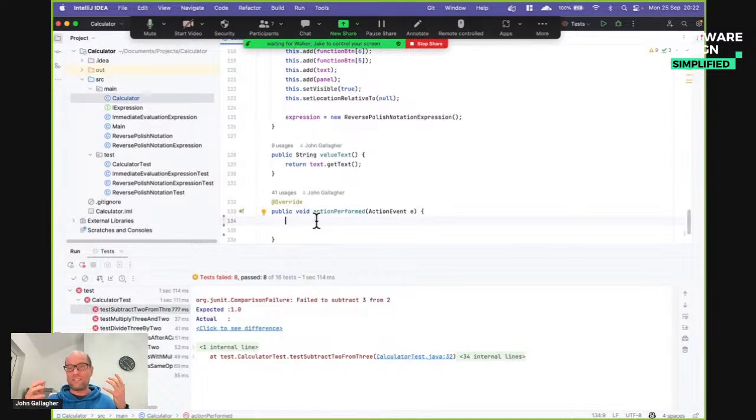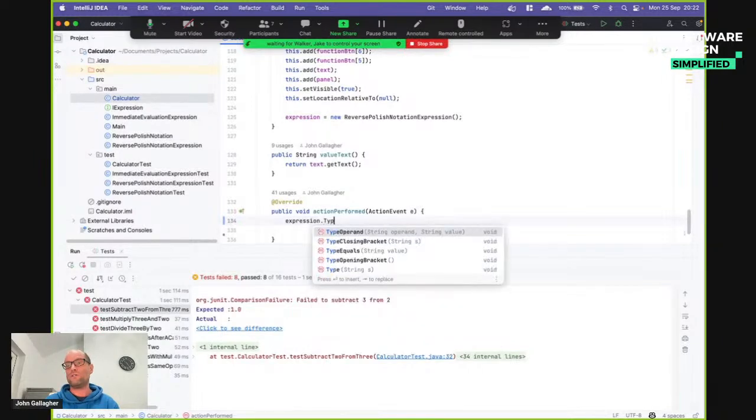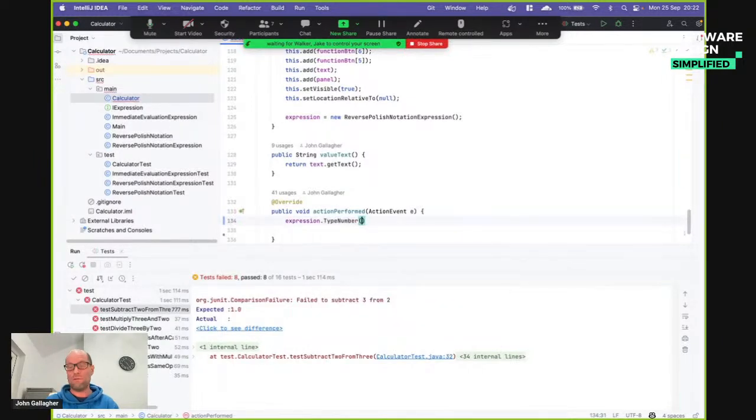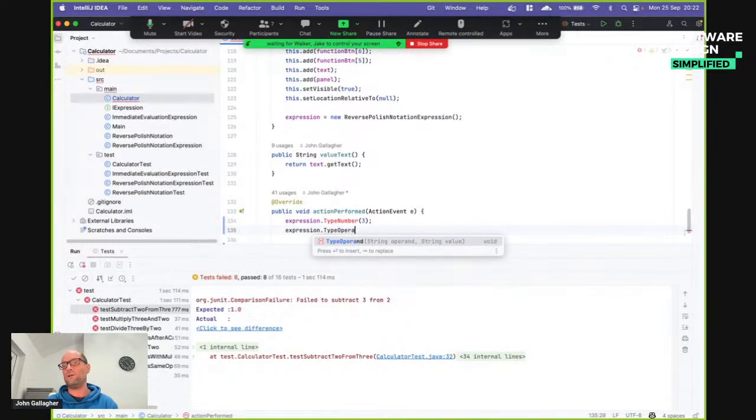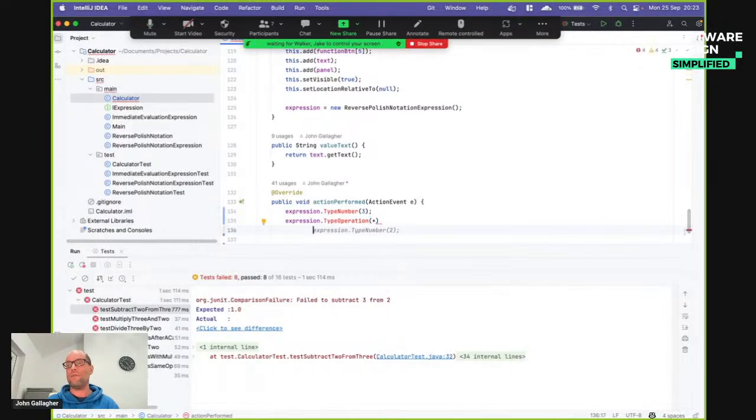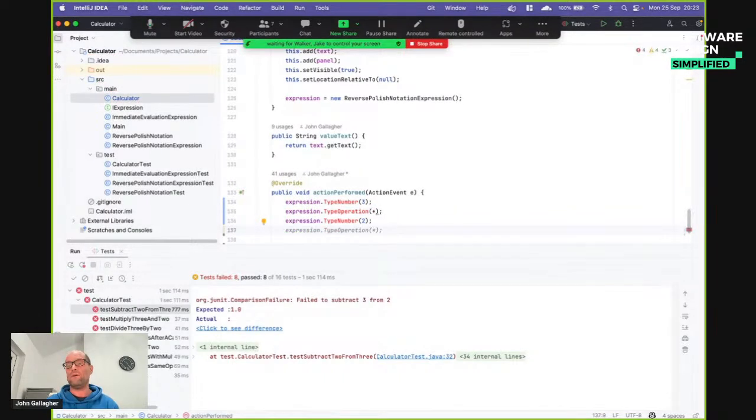And so it's going to look something like expression.typeNumber(3), expression.typeOperation(plus), and then expression.typeNumber(2), and then display text output expression.evaluate.